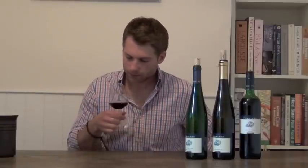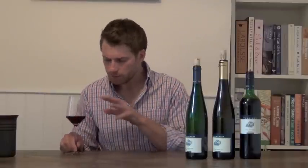And I even see that. I'm definitely getting that here. It's a really dark, rich colour. But let's see what we can pick up aroma-wise. Okay, so I wouldn't say it was as complex on the nose as the first two, but I'm getting some lovely red fruit, some cherries, a little bit of strawberry coming through. So red fruit driven predominantly. Reminds me of a sort of Burgundian style. On the nose. Let's see what we pick up on the palate.